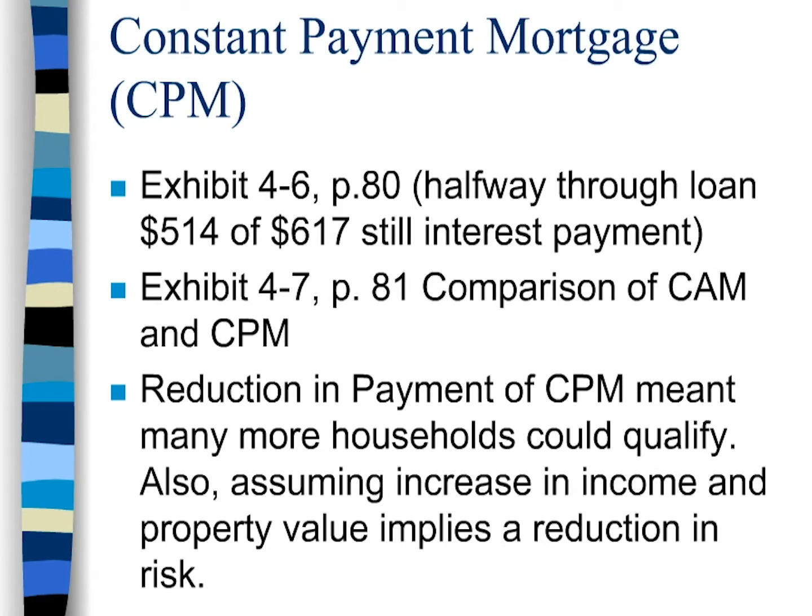But if it was a CAM loan, you wouldn't qualify because the most you would qualify for was a payment of $617, but a CAM starts out at $766. And that's what they're illustrating there with that bringing it down, as that means the buyer's required income. So they're trying to illustrate in that graph in Exhibit 4.7 that by going from a CAM to a constant payment mortgage, you can actually bring down the buyer's required beginning income. So more people could qualify and buy the houses. So that was one of the large benefits of the constant payment mortgage.